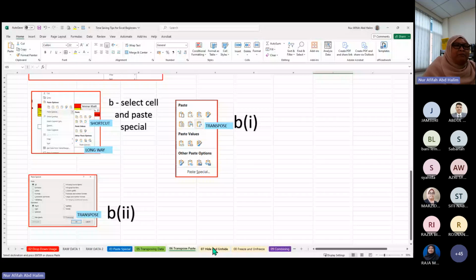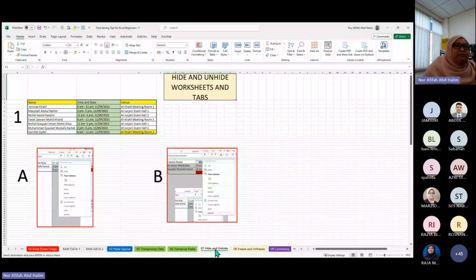I can explain again. So this one is just to refresh what Hasno did the other time. Okay, hide and unhide, so that you don't get flustered when you have missing buttons. So we know that our columns and rows are divided into A until what? I don't know, infinity. You can fill up this. And 1 until like 1 million maybe if you have a lot of data. So how do we hide and unhide? First, the worksheet and also the tab.